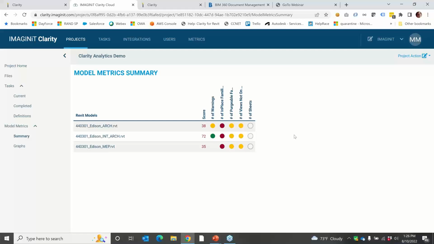So ultimately, this is a tool for users, but it's also primarily a tool for BIM coordinators who might be responsible for a bunch of different Revit projects or AutoCAD projects, and can't really necessarily spend the time to be in the model to watch what's going on with it. So this runs in the background all the time, or as often as you would like. And how does it do that?